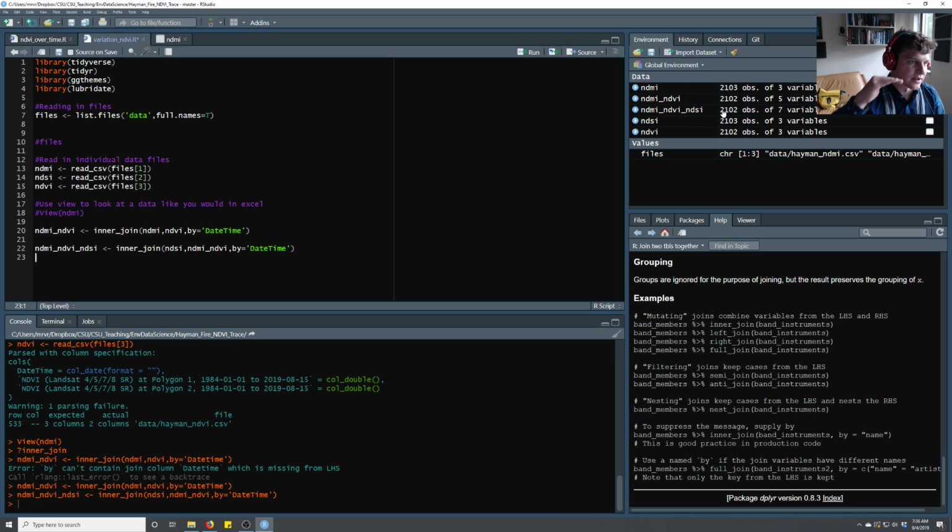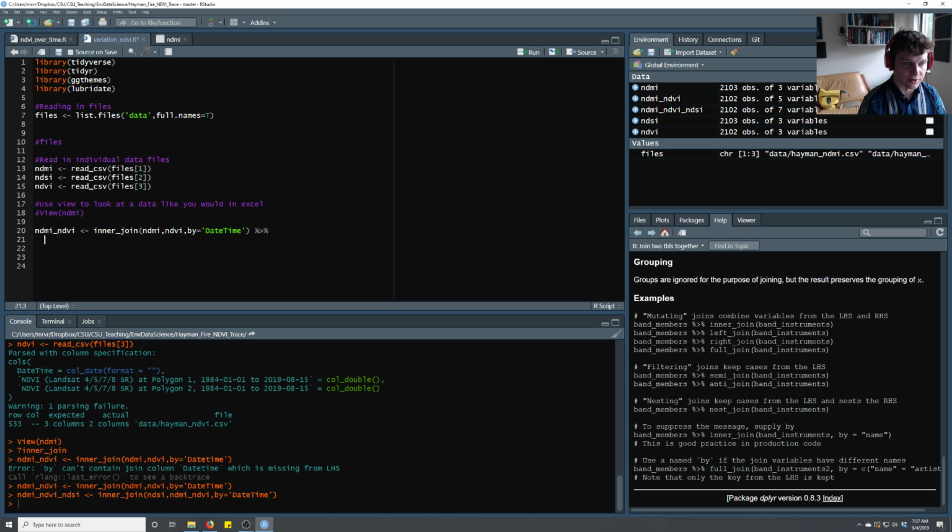And because this is the same satellite imagery generating all of these, we should have a full join like we have here. So we're not losing any data, even though we're doing an inner join. So every single one of those date times has a matching date time in NDMI, NDSI, and NDVI. Snow, moisture, and vegetation. But I don't like the way this looks because we just did 2 inner joins, and we now know we can use pipes to make that a little bit cleaner.